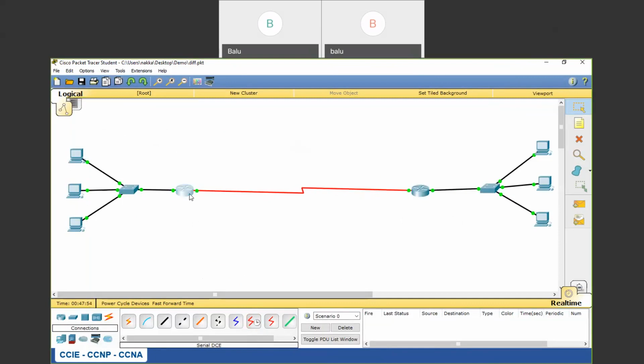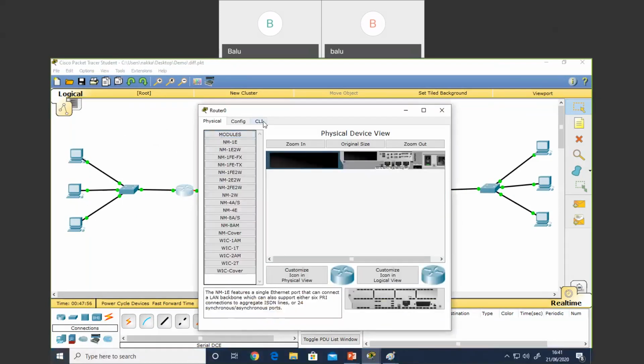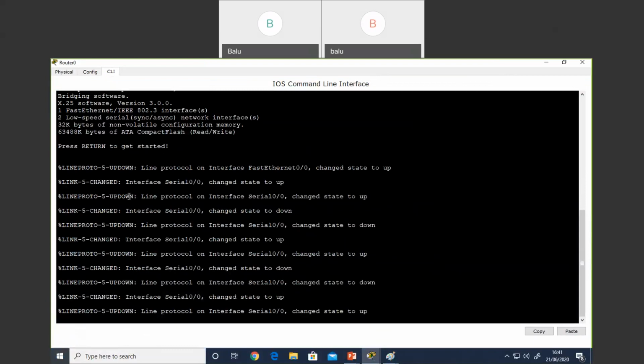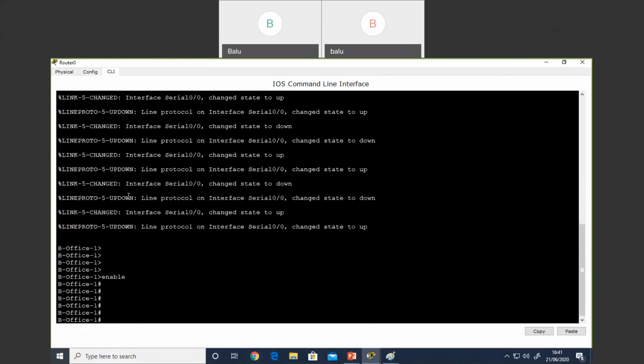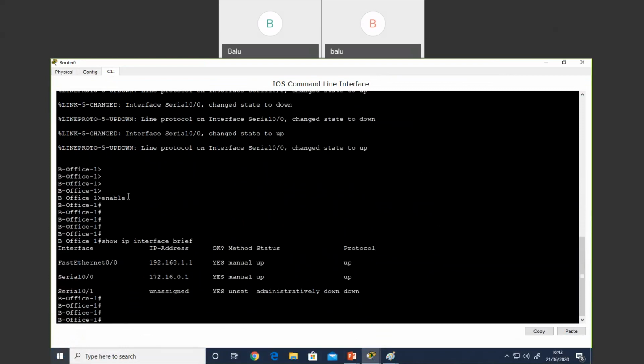Now let me log into the router and check the link status information. I have FastEthernet 0/0, which is my LAN port, and serial 0/0, which is my WAN port. IPs are assigned, and link status is up, protocol is up. So two interfaces are up.